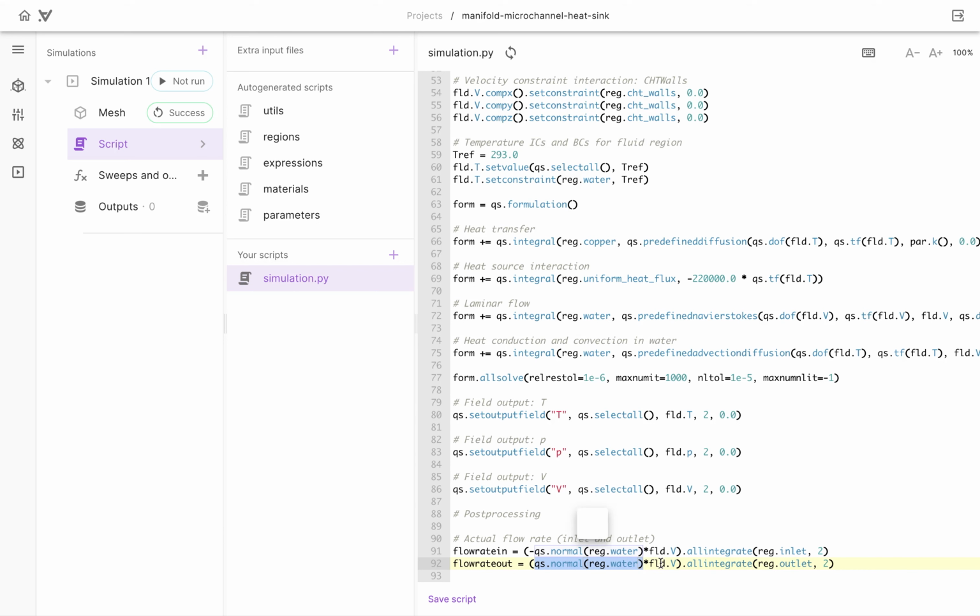If the fluid is moving out and it's moving along the normal direction, you will get a positive value. And for the inlet, this is the opposite, so fluid is moving in the region and the normal is in the opposite direction. So if we take the product of this, you will get a negative value, and to avoid that, I have a negative sign here.